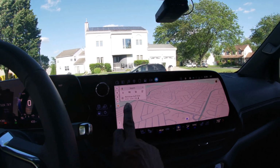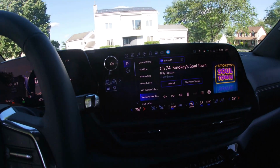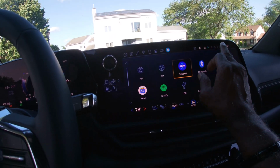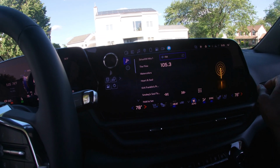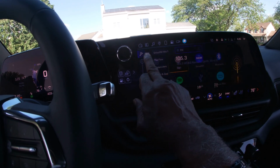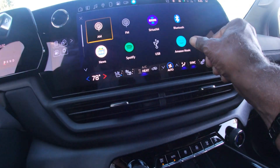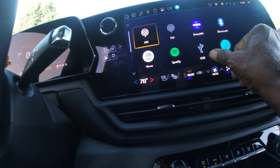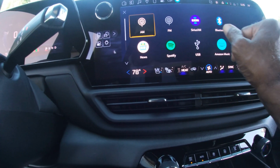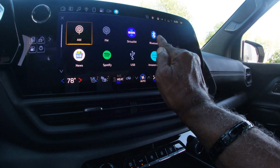Let me see. Let's go up here. I'm going to turn the music down, the volume down, but that's your music. And you tap on this, you can go FM. All right. Tap on this. You go AM. You tap on that, and then you have your Amazon Music, Spotify, news, and then you can also pair your phone to this.